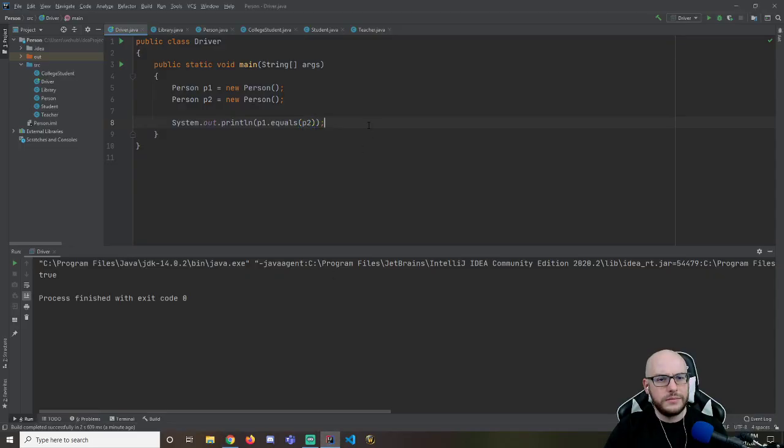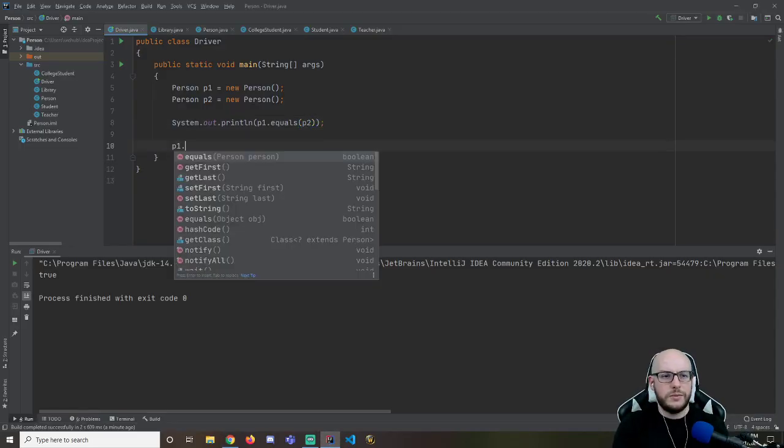Say what? All right, let's take one of our Person objects and see what we can call. Here, there is equals that takes in a Person object. Yeah, that makes sense. And a little bit further down, there is equals, which takes in an Object. I am not overriding the equals method. I am overloading it. This version here is still there. We are overloading it. At this point, we've inherited this one out of Object, and then we proceeded to write our own.